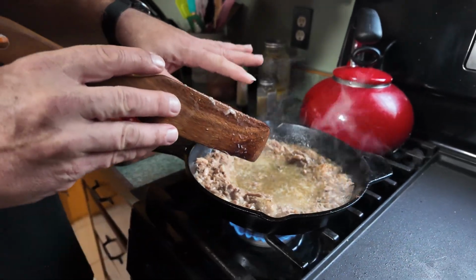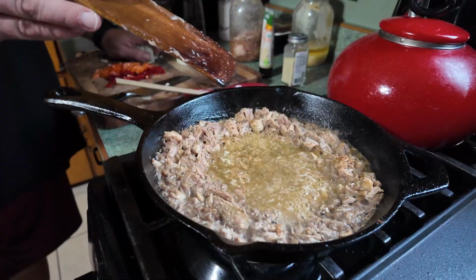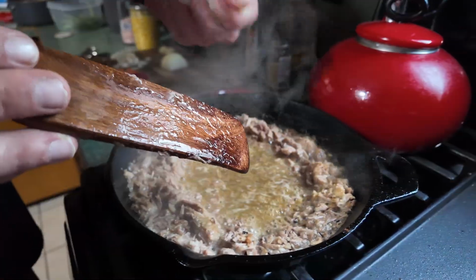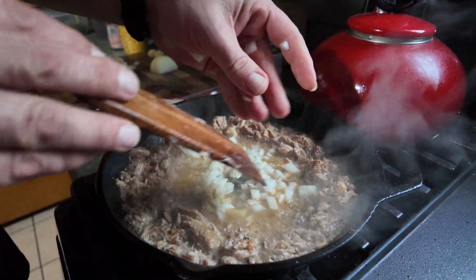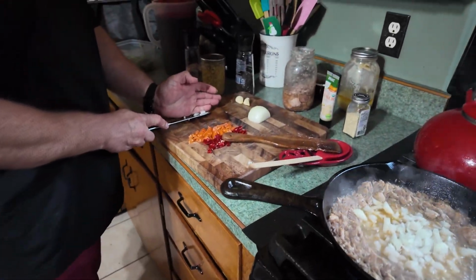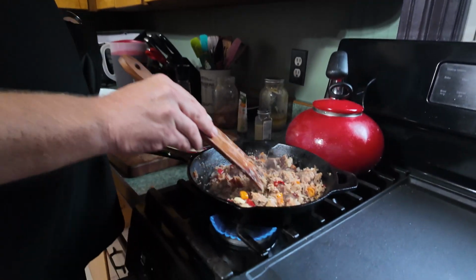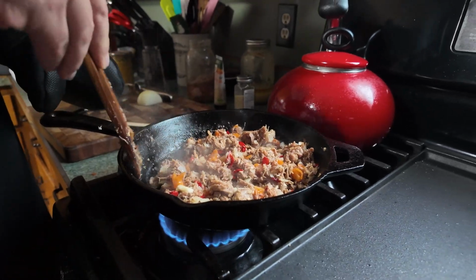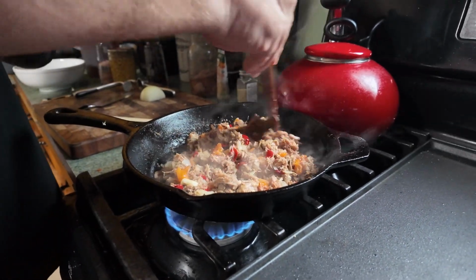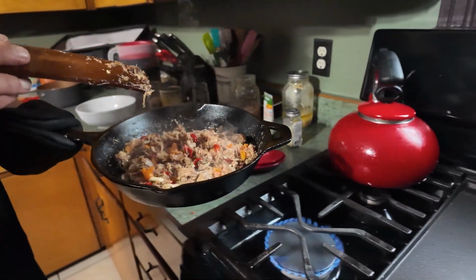Okay, so instead of draining this or taking the pulled pork out, I am just going to push it to the side. Then I can still use the middle, and that's where I'll start sauteing, and that will even help the pork absorb the flavor. So I'm going to throw some onions in there. Let those go for a couple minutes, and then I'll throw my peppers in there. And at the end, I will throw the garlic in there. Okay, so I've got my peppers in there, my garlic I just put in there. As soon as I start smelling the garlic, I'm going to pull this off. And then I will do our corn and green beans in this same pan.